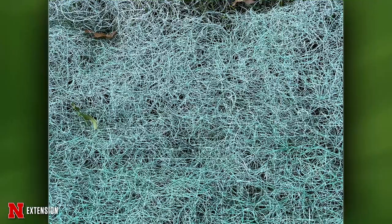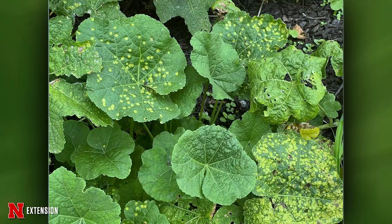Two pictures from Lincoln — they seeded two strips after some grading about three weeks ago and put a mat down. Now the turf is coming up through it and they want to know will pulling it off hurt the grass, and will the mat degrade? This is not a biodegradable mat. Pull it up — be careful, as it's going to pull up some seedlings. If you can mow it one time before you do that, you won't pull as much up. Don't leave it there because it's a great trip hazard.